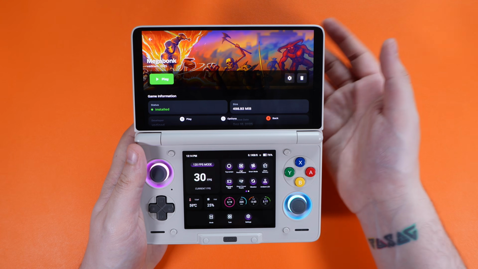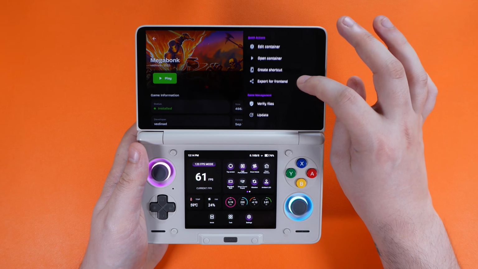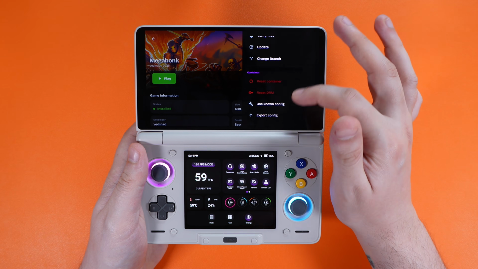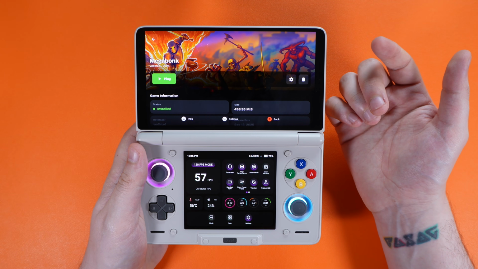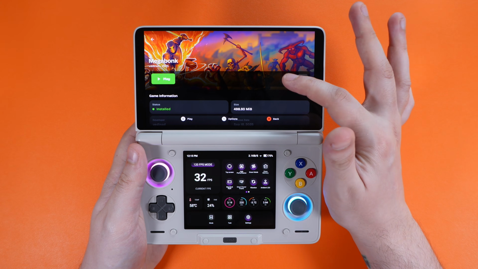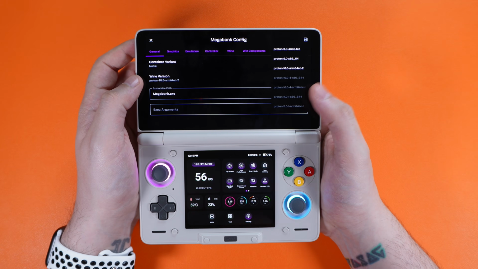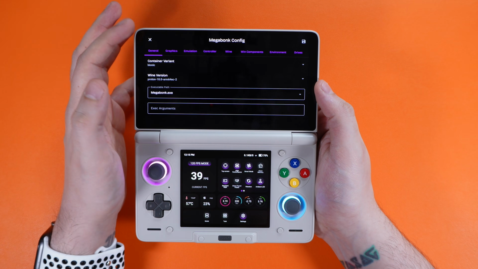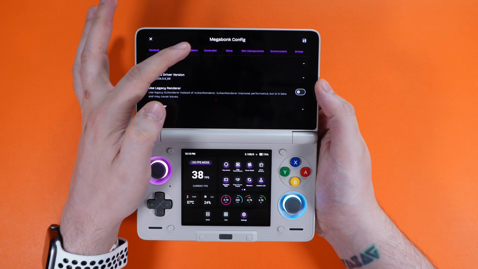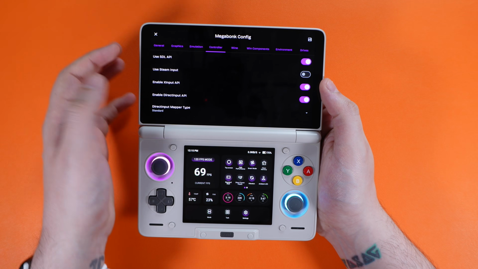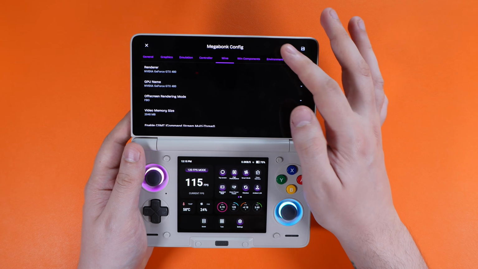So what if you want to change some of those settings? If you go back to your game and press this little settings cog, you can see this option to edit the container. But whilst we're here, if you come down and press use known config, it will download a configuration for that specific game where people have reported it working. But we can edit the container and you can change your Wine version in here, if you see from EmuReady that something works a bit differently. You can also change your graphics drivers. That's the Turnip driver I'm using currently, which has worked really well. You can customize any of this stuff, your controller. If you prefer different controller mappings, you can customize all of these to your heart's content.